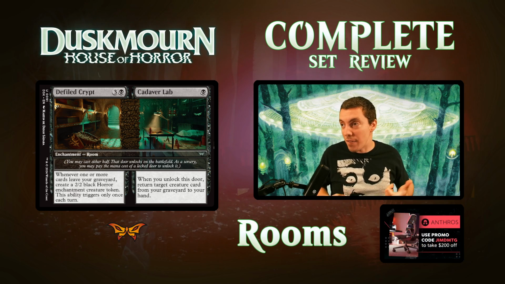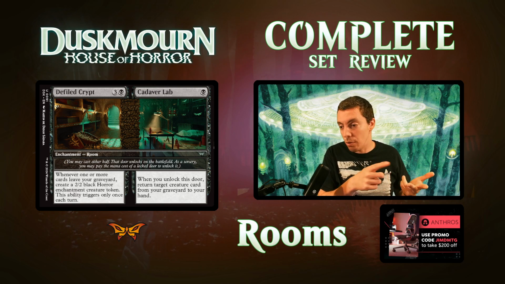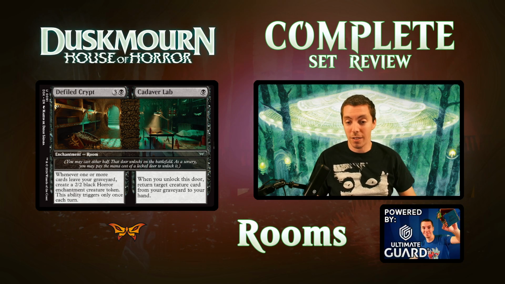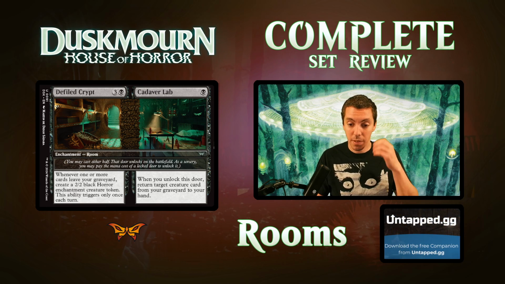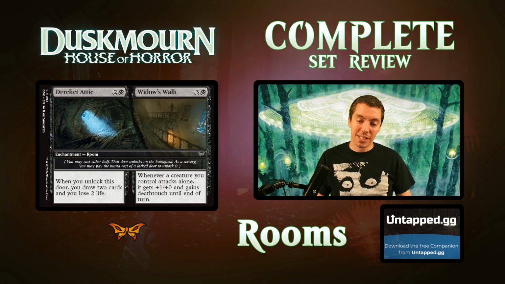It plays well together, obviously, where you can play the Defiled Crypt, then do the Lab, make a 2/2, get a creature back. That being said, you'd want a lot of ways to make cards leave your graveyard, which is not a common thing in limited, and it's not costed very well for constructed, so this feels like a fringe limited card to me. It's okay.